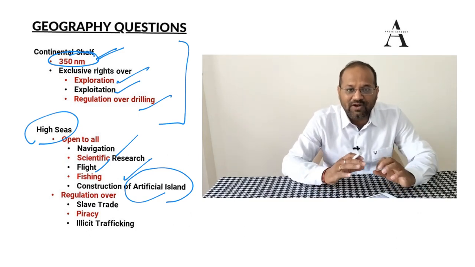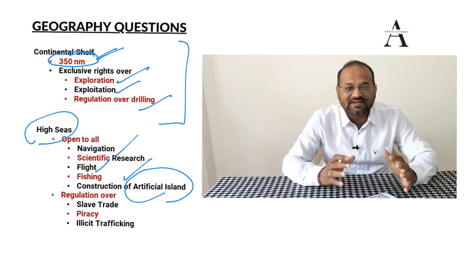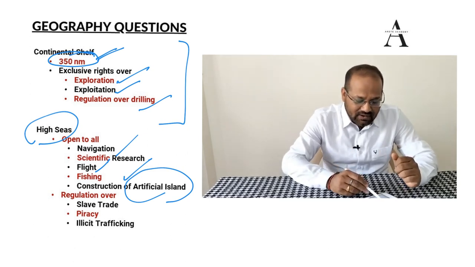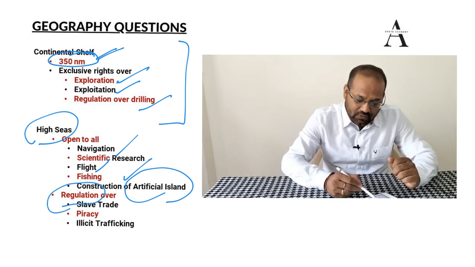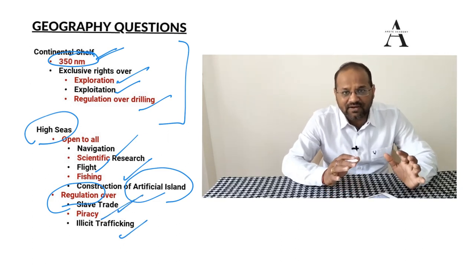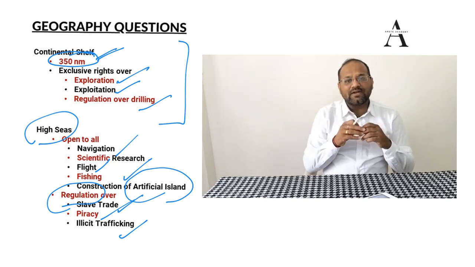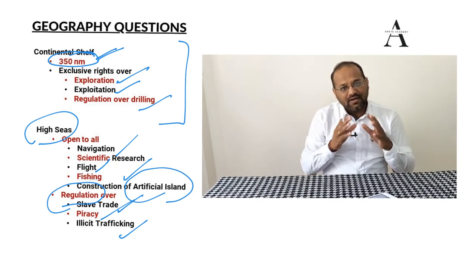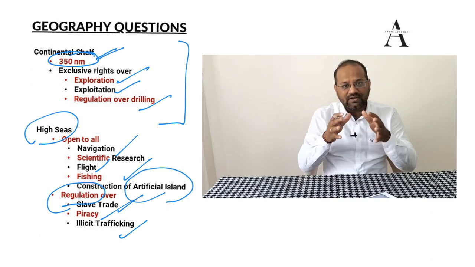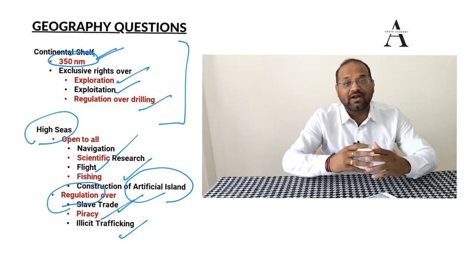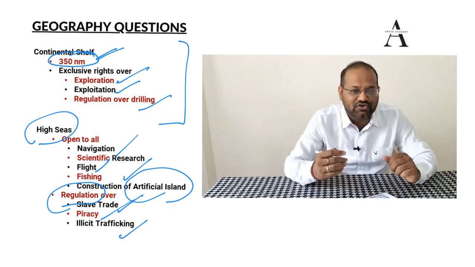But however, we have come to a conclusion that okay, we should discuss, deliberate, think, and thus regulate certain activity. So for a specific purpose, slave trade or piracy or illicit trafficking, we have a convention and we regulate. And such activities of dumping the nuclear waste or polluting the high seas, we have conventions with respect to that as well. We control such things by discussing and coming together.